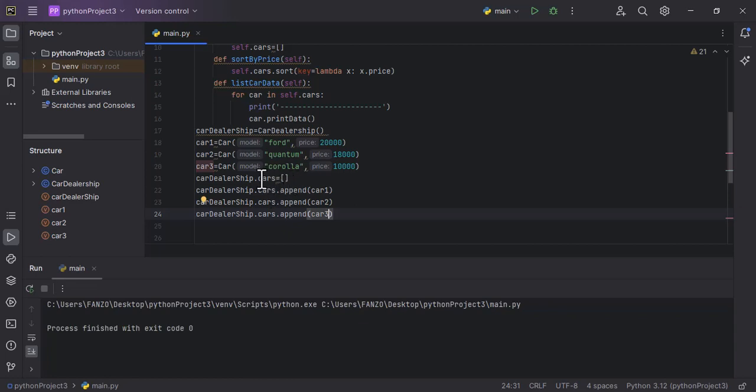Very, very important. What is on the left is added to the right. So I am adding to my empty array. Very important that we see this. So the very first thing we need to do there, just as we said, self.cars equals an empty array. So self, remember, will reference to the object instance. You created an object instance. There it is. Car dealership.cars is equals to an empty array, and therefore you are now adding. And then what is it that we want to do first in there?